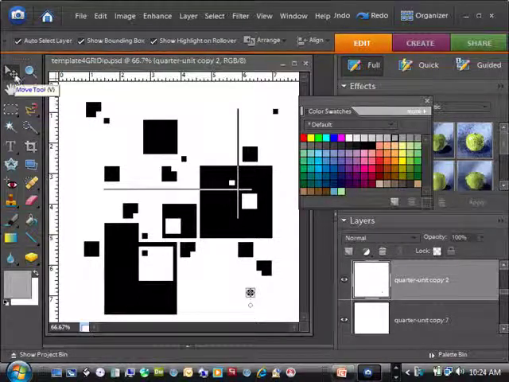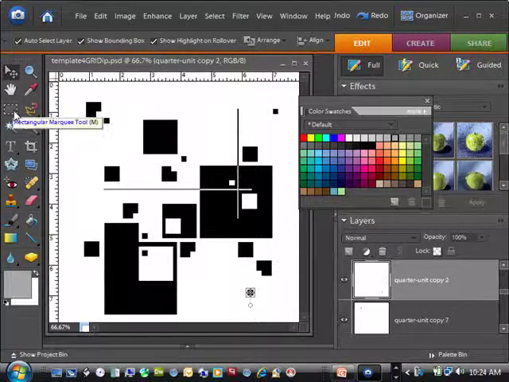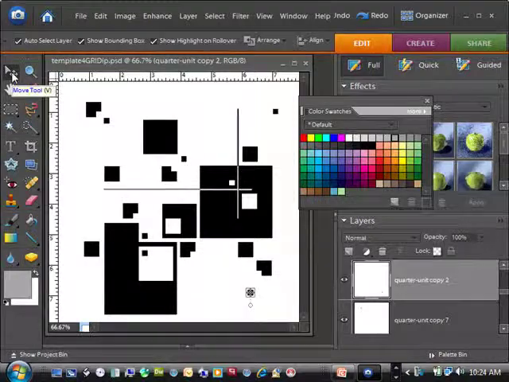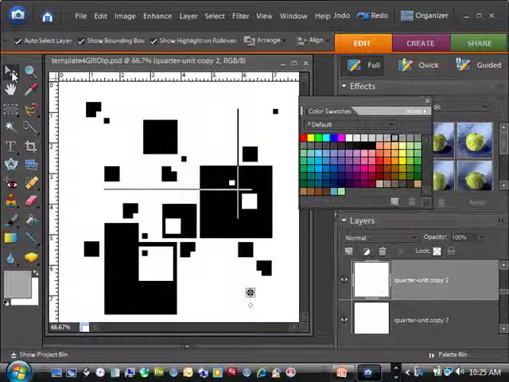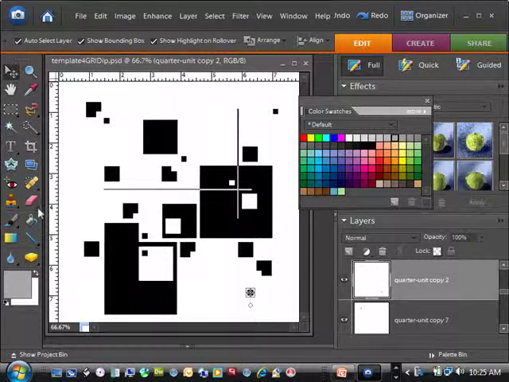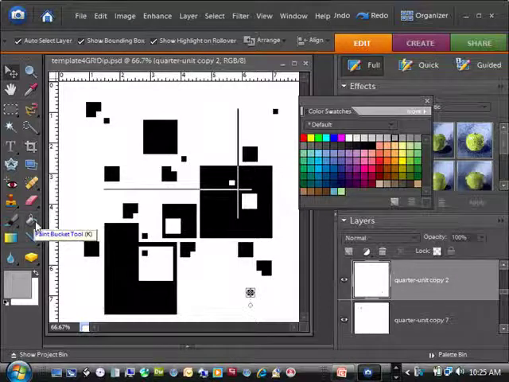In the case of the Move tool, we've already used M for marquee, so we're going to use V because it's the next sort of strongest sound. Move, V. And that's kind of how I've exaggerated it in my own memory to remember it. The Move tool. Bucket, we've already used the B tool, so buck, K, is the next strongest consonant sound, and that's how we're going to remember that one.